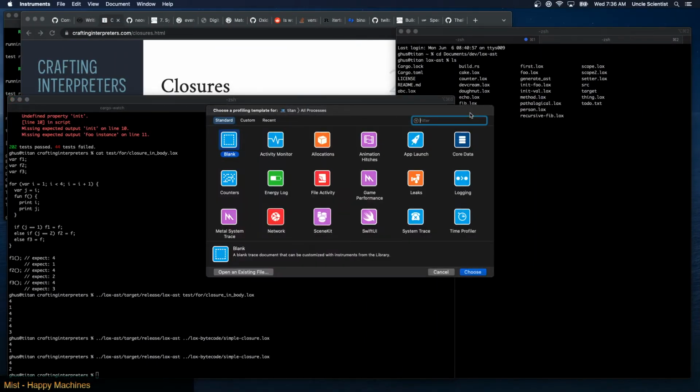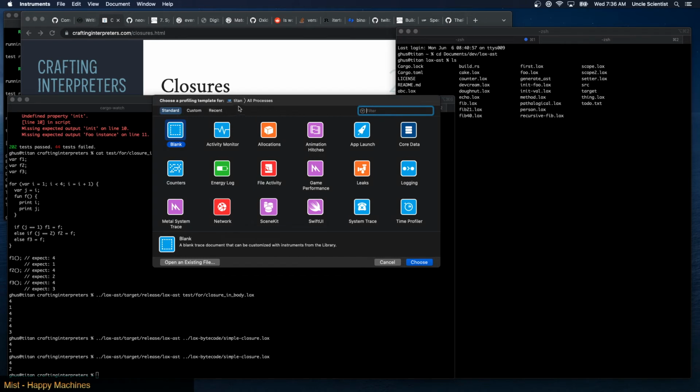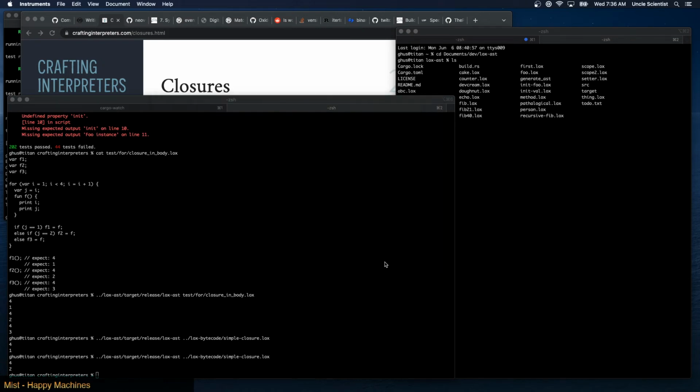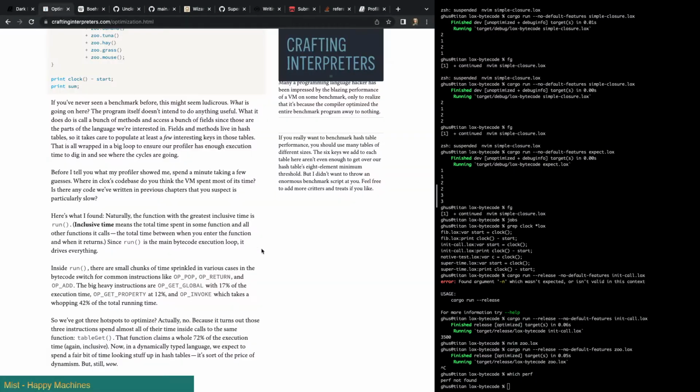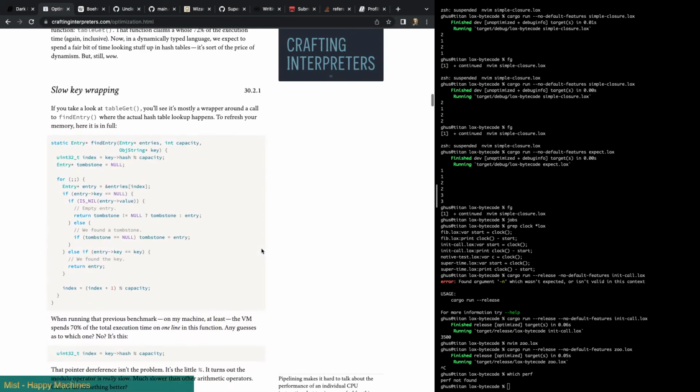But it would be nice to be able to choose a profiling template for all processes. A blank trace document can be customized with instruments from the library. All right, well. Brew install on stream. What could possibly go wrong, says Mix the Pick. Right. But let's see what they say here.